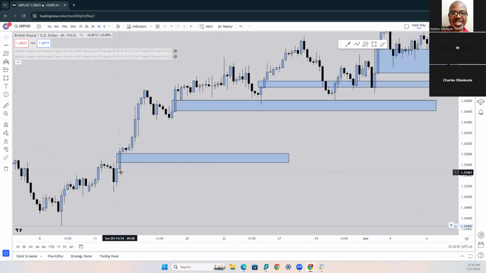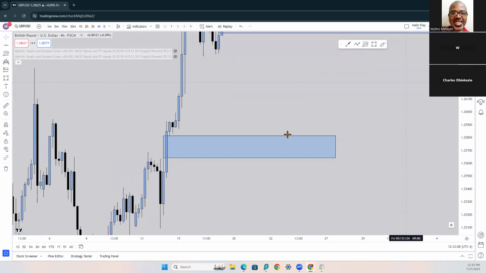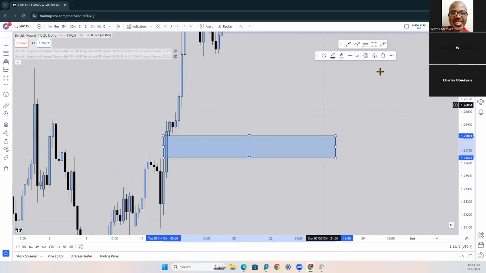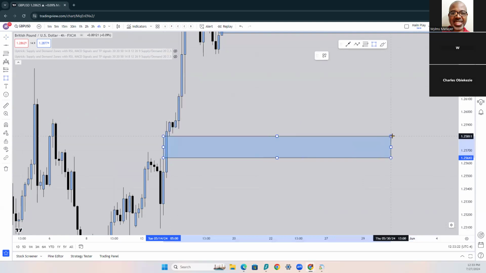The gap is between three candles. You've got to have three candles continuously going up, and the middle candle is a strong blue candle, or whatever color you have, could be green, whatever. And then the wicks are not touching. Okay, the wicks are not touching. We delete that. You'll notice that this wick right here is not touching this wick over here, which has created a gap right there. That's a gap right there.